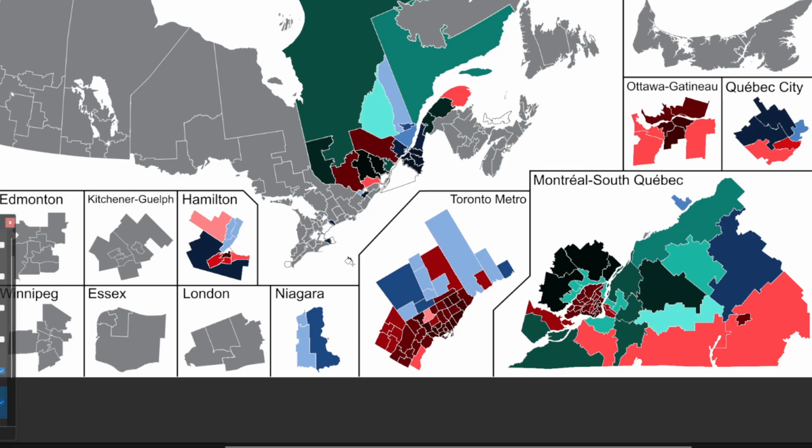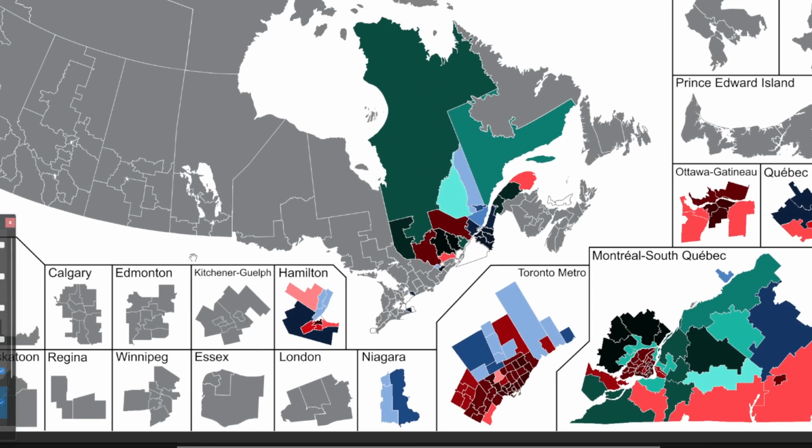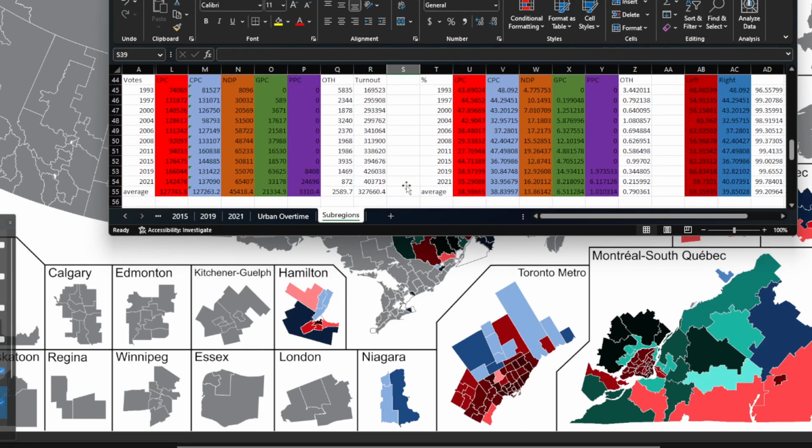It seems very difficult to imagine a path to majority where, with the current trends in Niagara, they don't sweep it. Maybe things will change, because keep in mind, in some places, for example Essex in 1993, it was inconceivable for Windsor to go blue, but now it's not. Well, we'll touch on that in a bit. The next guy we have here is Kitchener.